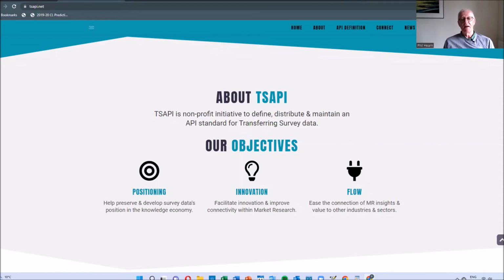And so what SAPI is all about is connecting market research data to other business data. This is a real opportunity for market research to become more important in the business world by having its data available in business intelligence software. All these information systems that big banks and many big companies use will be a way of communicating parts of your survey data, not all of it necessarily, directly into another system, so that companies can have their own reporting systems that pull your survey data together with their own data, which may include sales, KPIs, targets, and whatever else they have on their systems. This is quite a big initiative, and it's something that we'll be adopting in the coming year. So we will have this available within MRDCL.